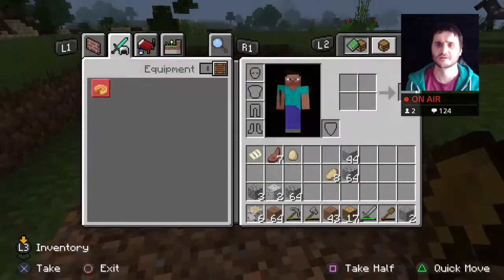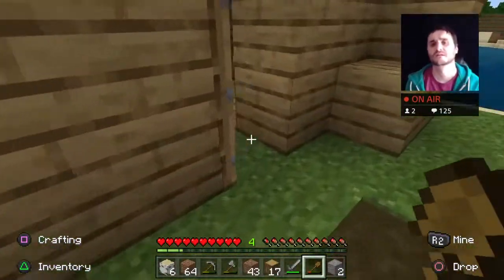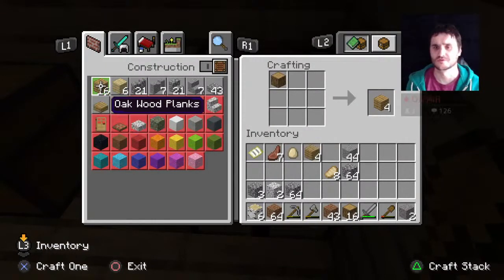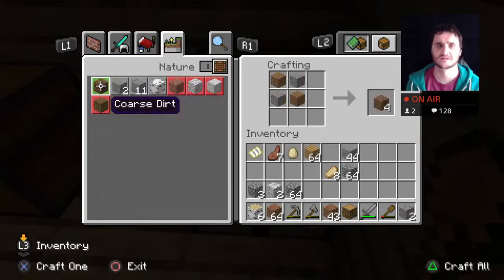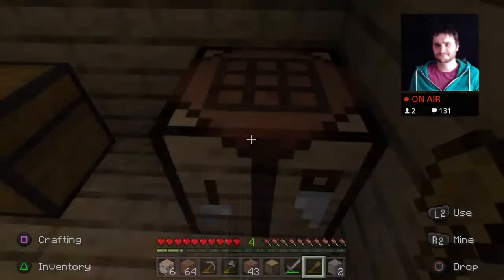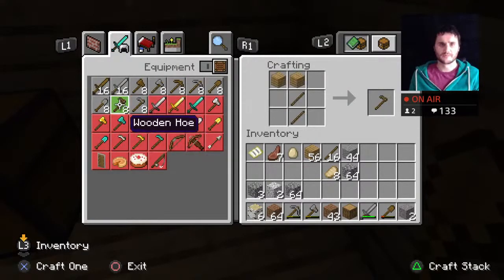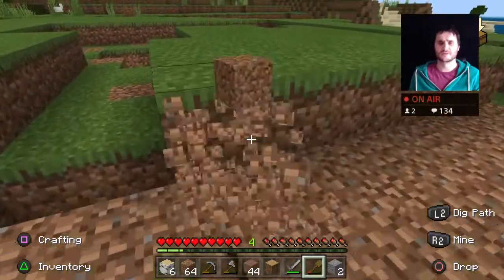Yeah, I've got loads of wood though. I've got like 17. Yeah, that I get it. You have to actually make the blocks of wood, don't you? That's it, and then you can make the sticks there. Yeah, okay, I was being a dumbass. And then we make the shovel. Ta-da! I might as well use up this wooden one though.